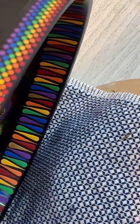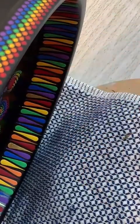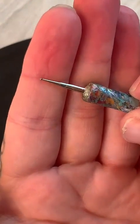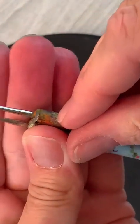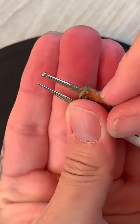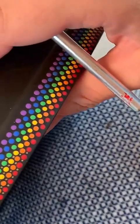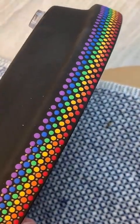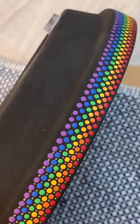I also have a set of tools that has these little metal balls on the end. I don't know if you can see that or not. Let me see if I can put this down. So see how there's a little metal ball on the end? I have ones of different sizes. They help an awful lot. They're probably my other necessity. If you were going to buy a set of tools, I would buy a set like that first before I bought a set like the ones that look like the pencils with the flat ends.